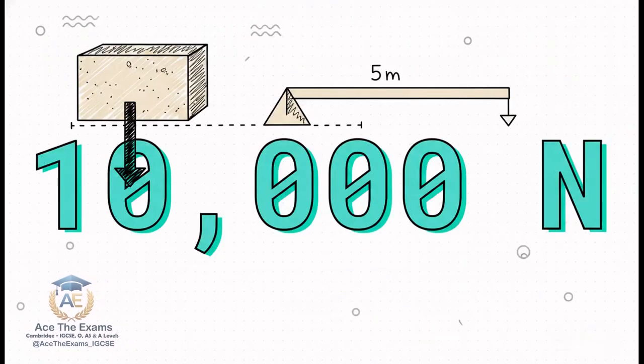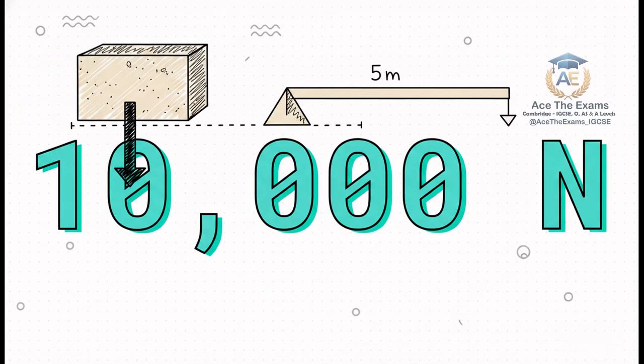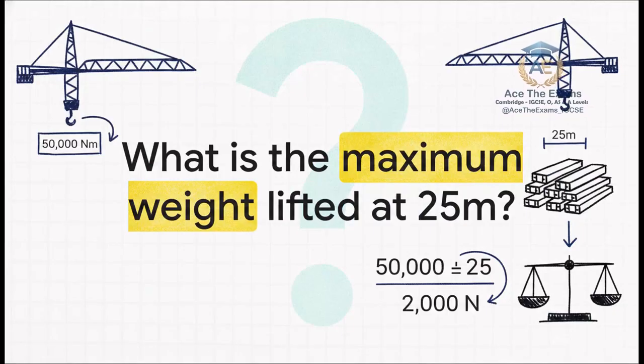Let's zoom right in on the data. See that massive concrete balancing weight? It's 10,000 newtons, positioned exactly 5 meters to the left of the pivot. That is our known anti-clockwise moment. Just force times distance, 10,000 times 5. Simple enough, right? So here is your interactive challenge based on the framework we just discussed.